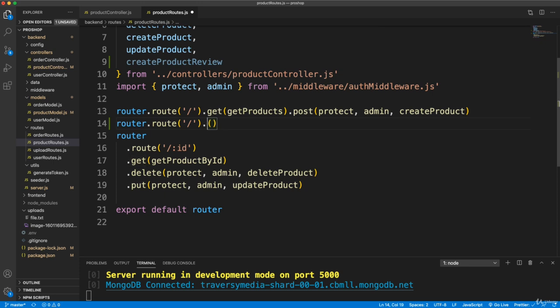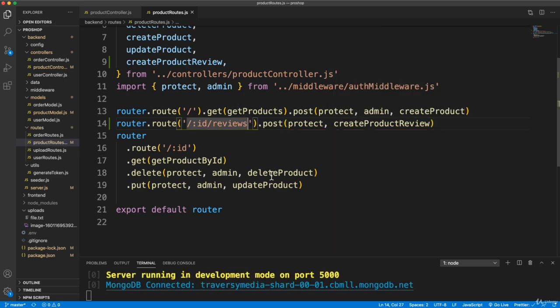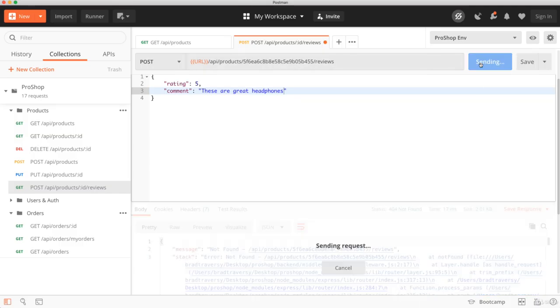So this will be .post, and it's going to be to /api/products/ and then the :id/reviews. And in here, this is going to be createProductReview, but we do want to add the protect middleware. So let's save that. And let's go back to Postman and send again.